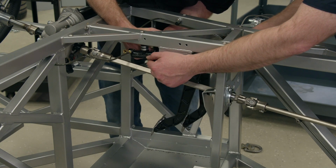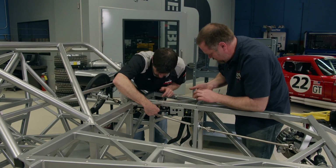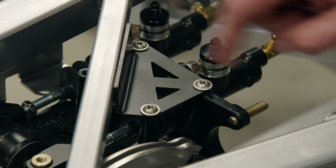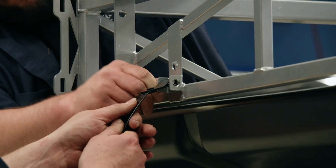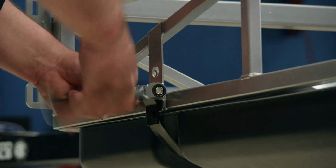The pedal box is pure race car hardware. From the pedals to the slave cylinders, this screams track time. For a little extra support, a Factory 5 bracket is in place. Out back, Pat finally gets his hands to work. This is a 15-gallon tank from a Fox body Mustang.